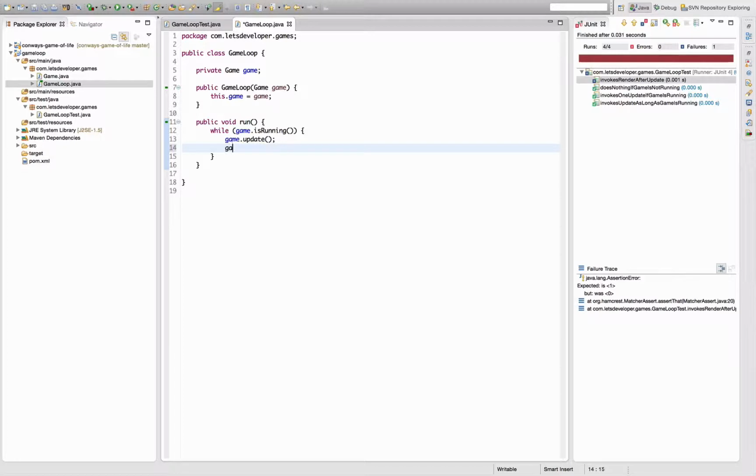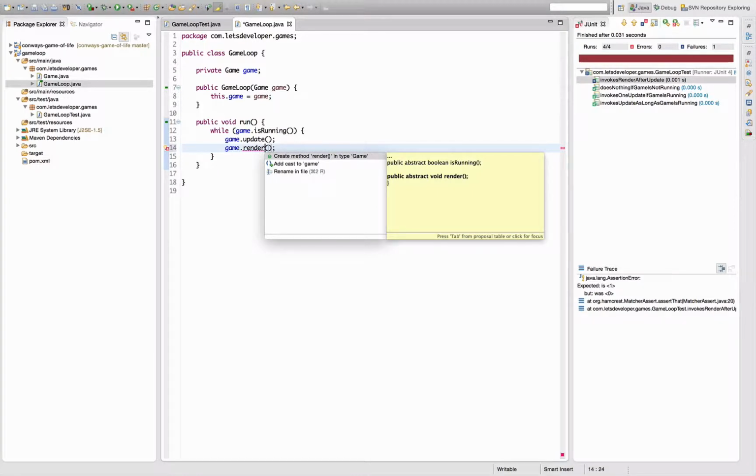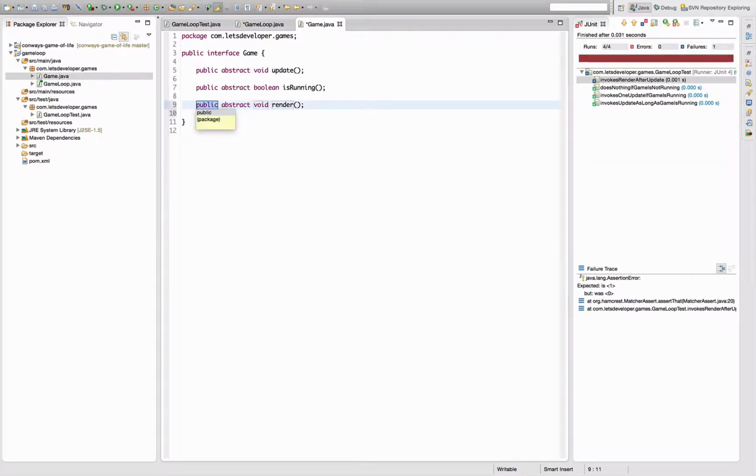Good, let's get that to run by invoking a draw, or render rather. The method does not exist, so I quickly create it.